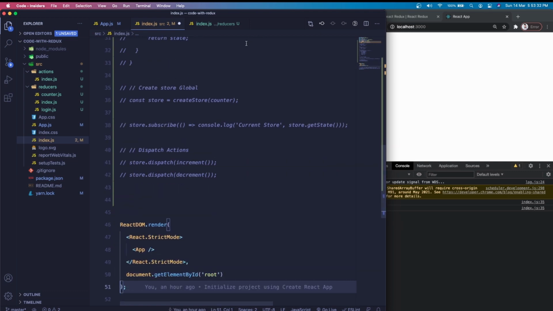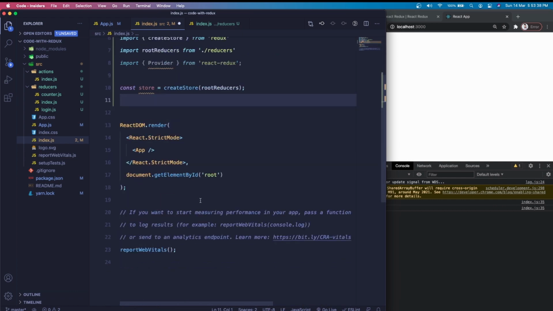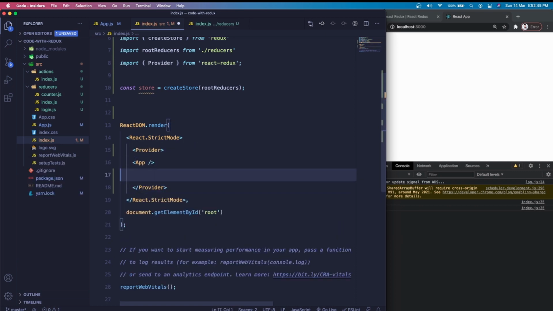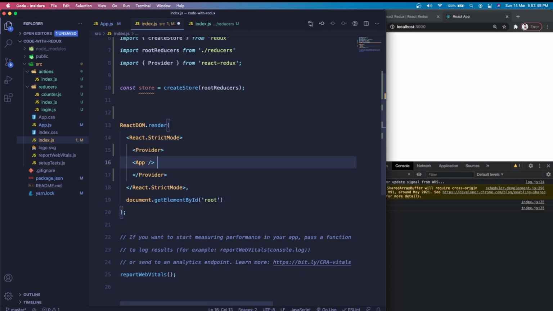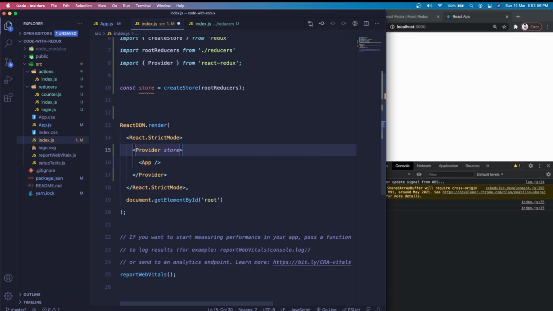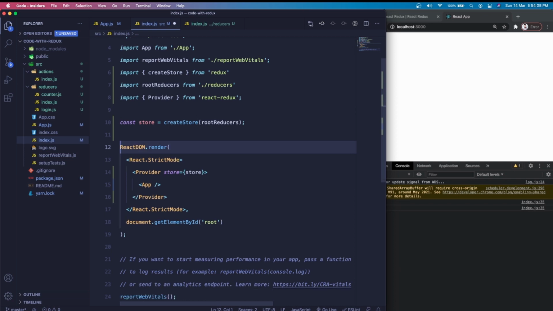So actually let's remove this existing code. It's taking too much space. So here what I have to do, I have to use the Provider. In this Provider, just wrap the App component, which is the root of your application, and in the Provider you have to provide the store which we have already created. Whatever name you have defined over here, you have to just provide the name of it. So let's suppose store, or if you have created my store, general store, whatever store you have created, just provide the name of it.